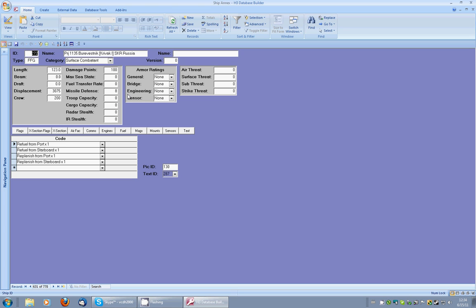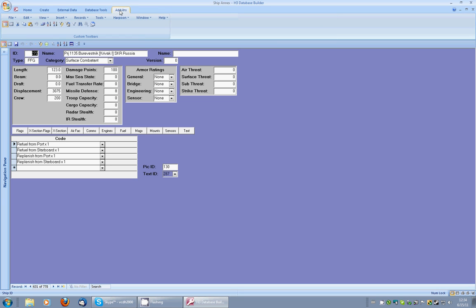So if we were going to make a new vessel, we'd have to select add-ins, Harpoon, copy item, and now we have to rename the vessel. What we're going to do here is add the USET 80 torpedo system to the existing Krivac 1 as an upgrade. You would check your sources and find out that your Krivac was started in the early 1970s, but USET 80 didn't enter service until 1980, 1981.